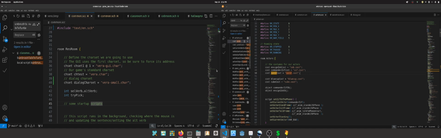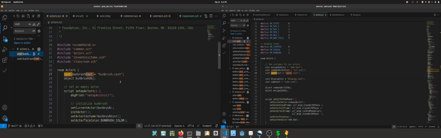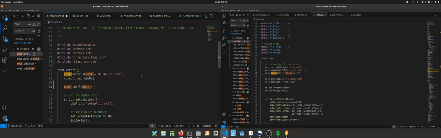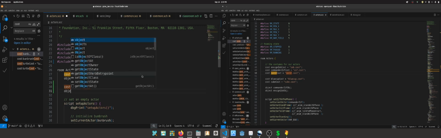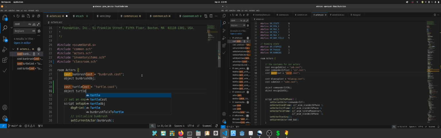So what we want to do here is go into actors, cost, bun brush cost, and in here we want to apply a costume. I'll actually make a block like this, to be honest. Turtle cost, and then we do a turtle cost object turtle object.